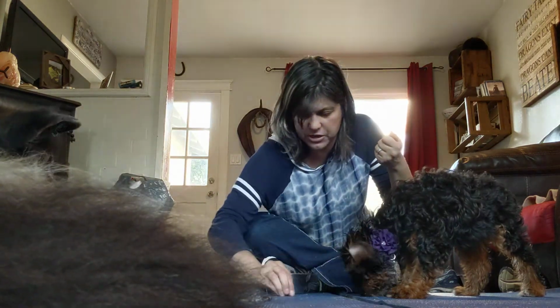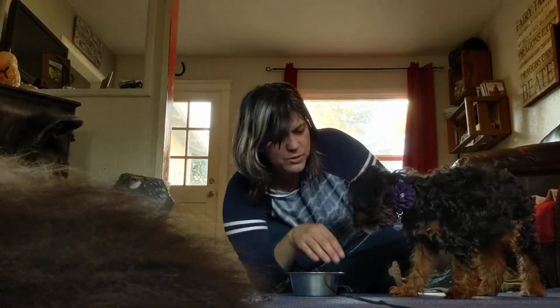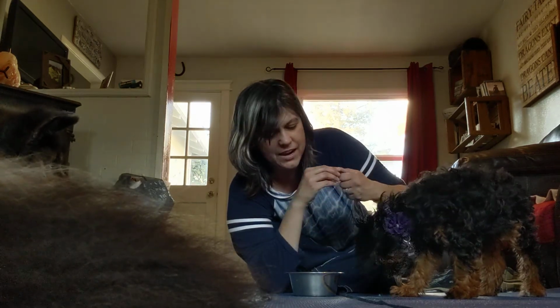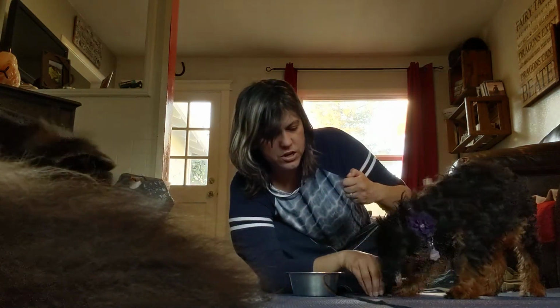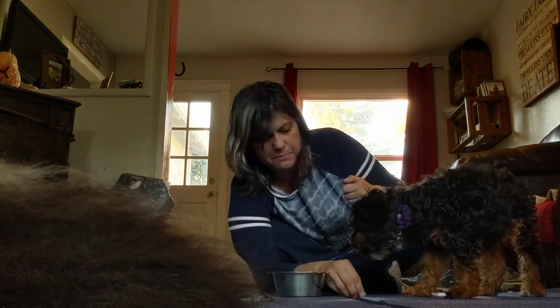I love that she's letting me take her kibbles away. She should at this age. Hi! That time you saw that quick motion as she tried to grab it before I got it. I didn't respond. I just said hi, and then I held onto it and offered it to her so that she starts learning, it's okay, kid. Nobody's going to take your food and not give it back.